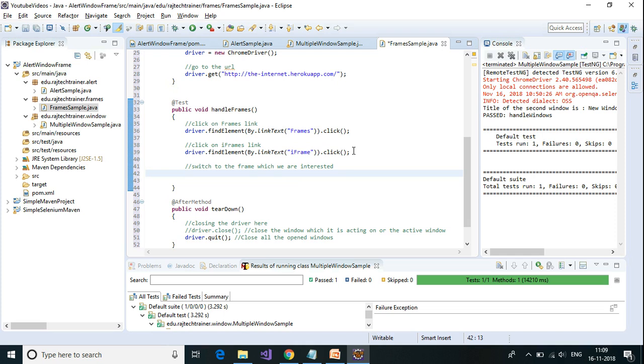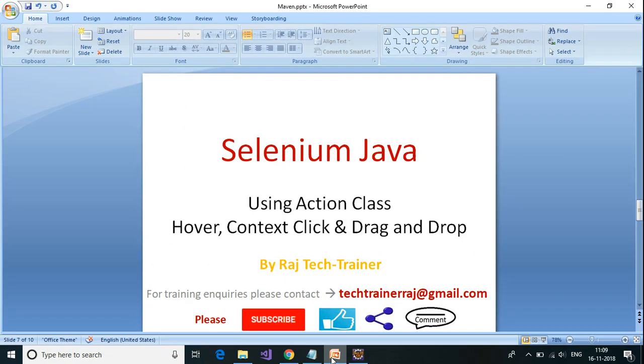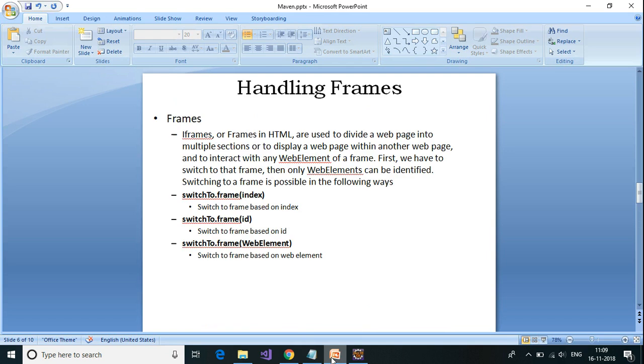To switch, as I said, I can use index, ID, or a web element. So let us switch based on index.